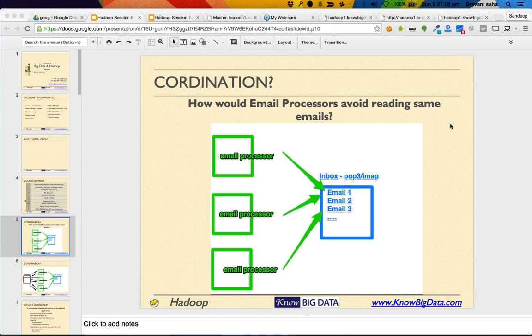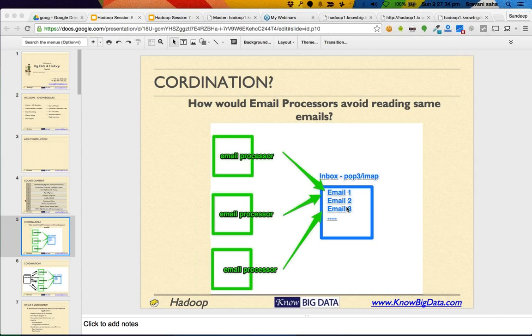Okay, so let's say you have multiple machines. These are multiple machines, not multiple threads. All right, so you have got multiple machines, and these machines are trying to read emails from your inbox. Sanjay says need a traffic cop. Lux says maybe a range. Okay, go ahead.